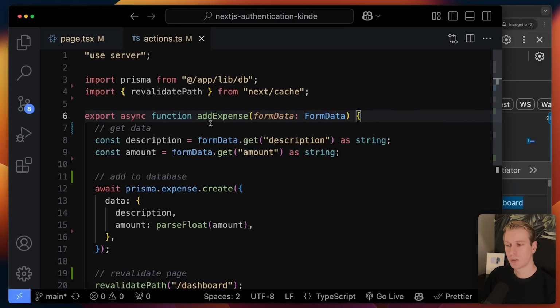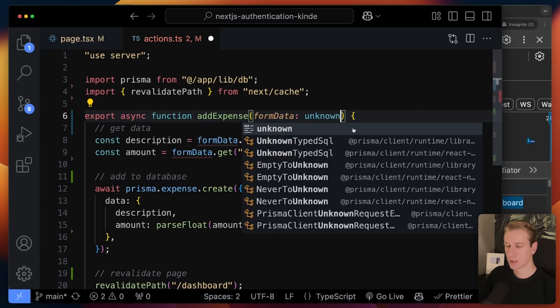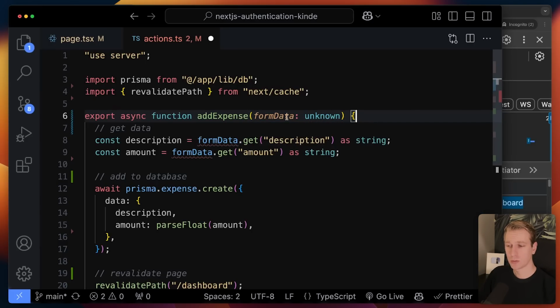So if we want to only allow logged in users to add expenses, we also need to authenticate this, and we need to be careful here. That also means, by the way, that the input here, we're just assuming right now it's going to be the form data from that form, but somebody could technically just trigger this with any kind of data. So a more precise, safer type in my view would be to use unknown and then use something like Auth to properly validate the incoming data. I have other videos on that, but we also have to think about authentication.